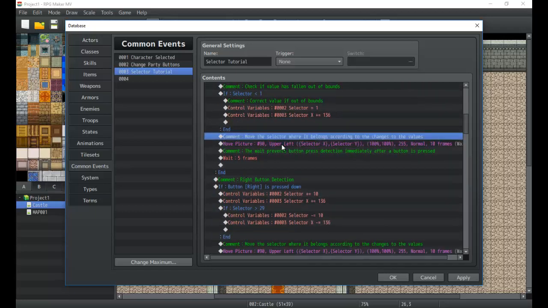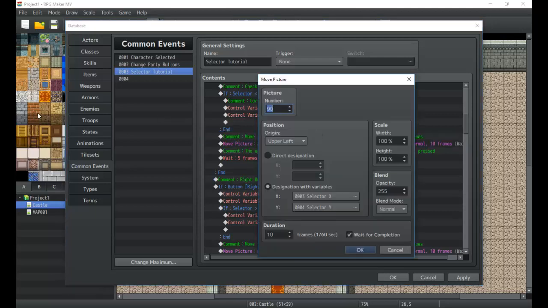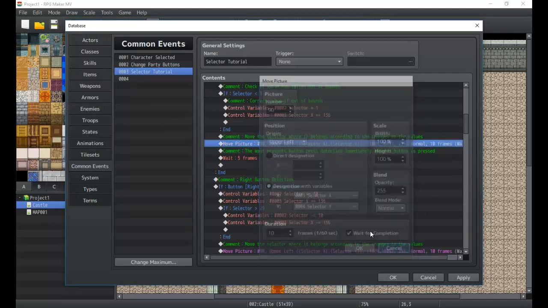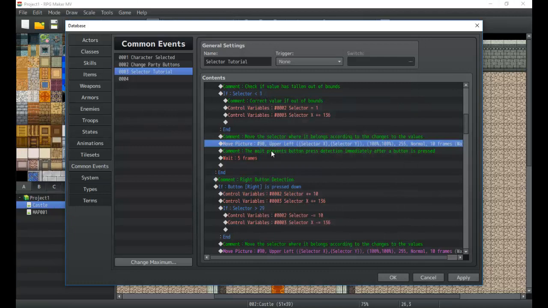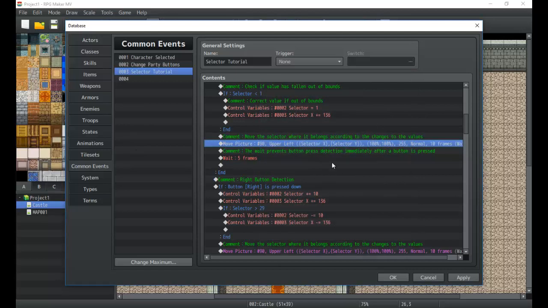So let's move the selector where it belongs according to the changes in the values. That means that we're going to move the picture. Whereas before we were creating a picture, now we are moving the picture. So we're updating the selector's position. We want the selector to be moved to an appropriate value.